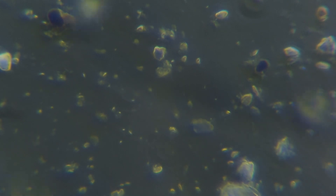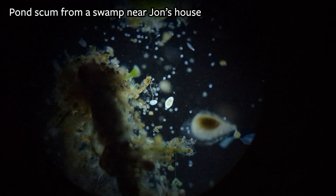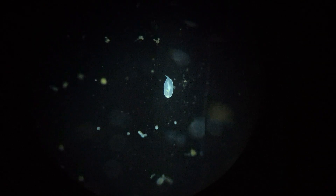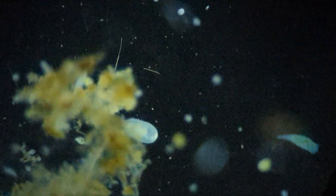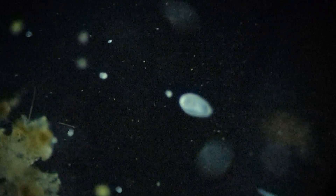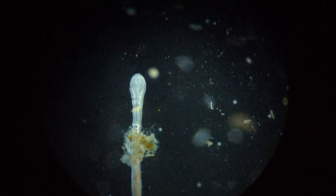I want to change samples — I want to show you some pond scum, because pond scum is way cooler. Pond scum doesn't usually have particles small enough to glitter, so we might not see the glittering anymore, but we're going to see some really cool animals. Brown studied Brownian motion very carefully and realized it was not life — it was just random movement of water molecules. And later on, Einstein, of all people of course, figured out how to use Brownian movement to calculate the mass of a water molecule.